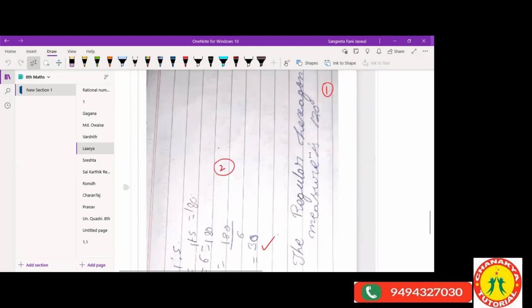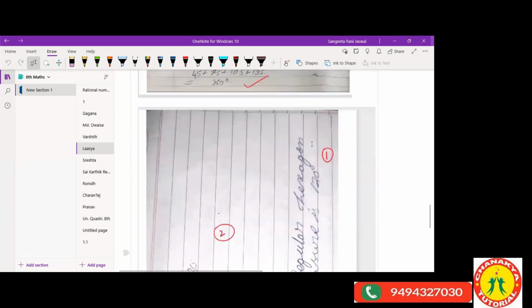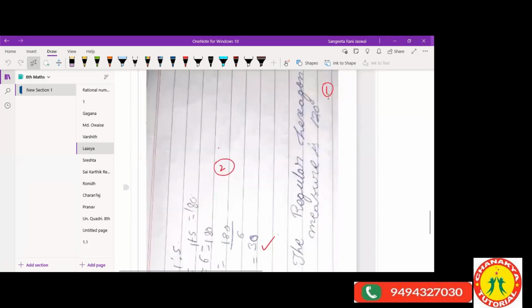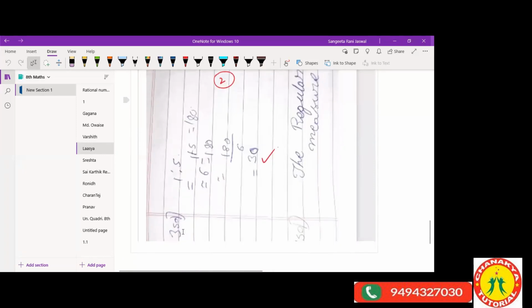Okay. The hexagon question, you have written a direct answer for this. So a direct answer is never required for a 6 marks question. You are just giving a one line answer, 120 degrees. You have to show the working also. Since I have not shown any working, I have given you just 1 mark for your direct answer.